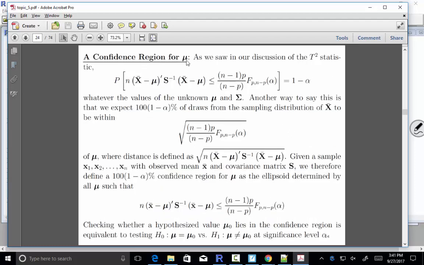This first line is something we know from previous portions of this slide presentation. This is the t-squared statistic, and we know that its distribution is this scaled F.